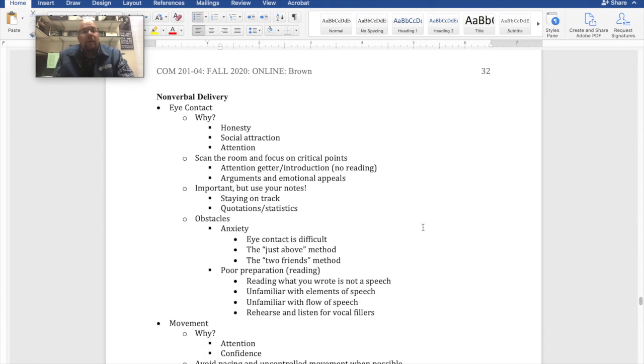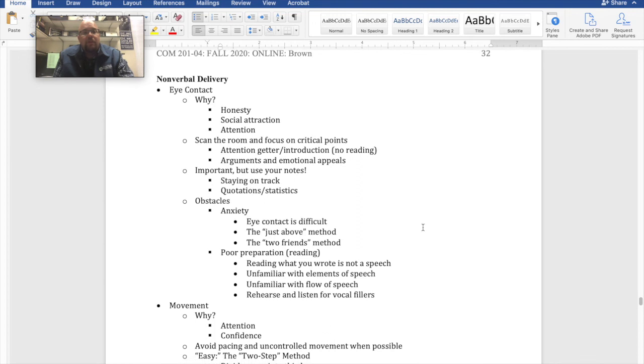Now, when we think next about nonverbal delivery, besides that chart, think that there was just this much text on verbal. Now we've got a whole host of items to discuss about nonverbal delivery, and we'll move through this fairly quickly. But I can't express how important this is, because, in my opinion, delivery of a message is at least half of everything. It's just as important as the actual message itself.